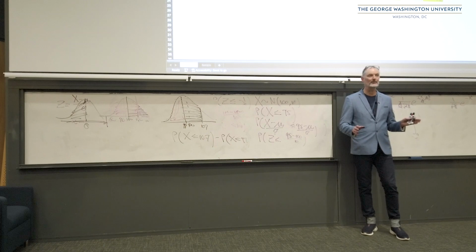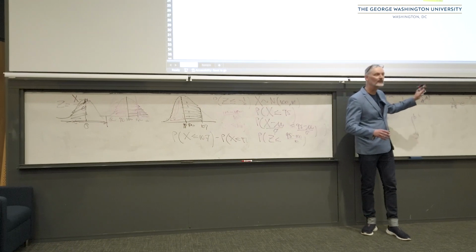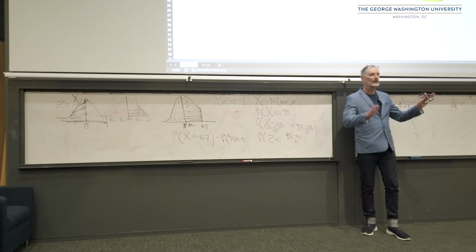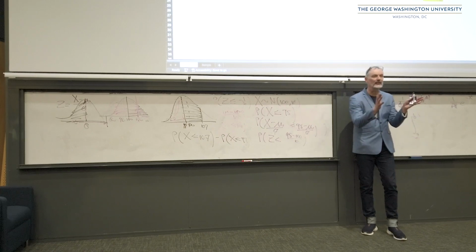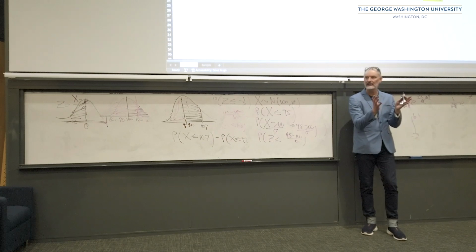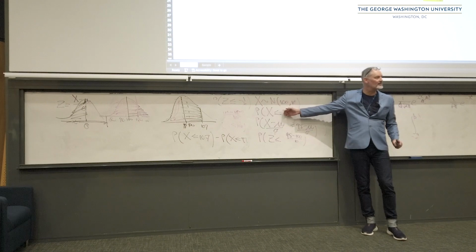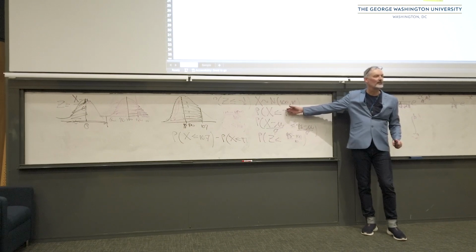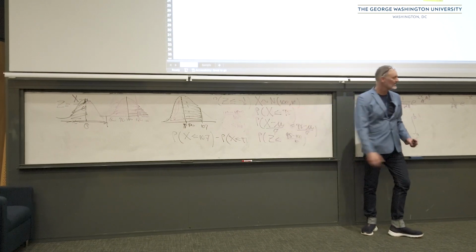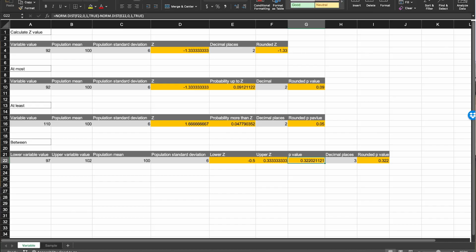Do you know what mu and sigma is? The population mean and the population variance. You don't know that. You're going to know this group of people in your study. You'll know their mean and their variance. That's very different from knowing what the population is. So while this is all very nice and it helps us understand, it's not very realistic. Later on I'll give you the spreadsheet with a realistic view of this.